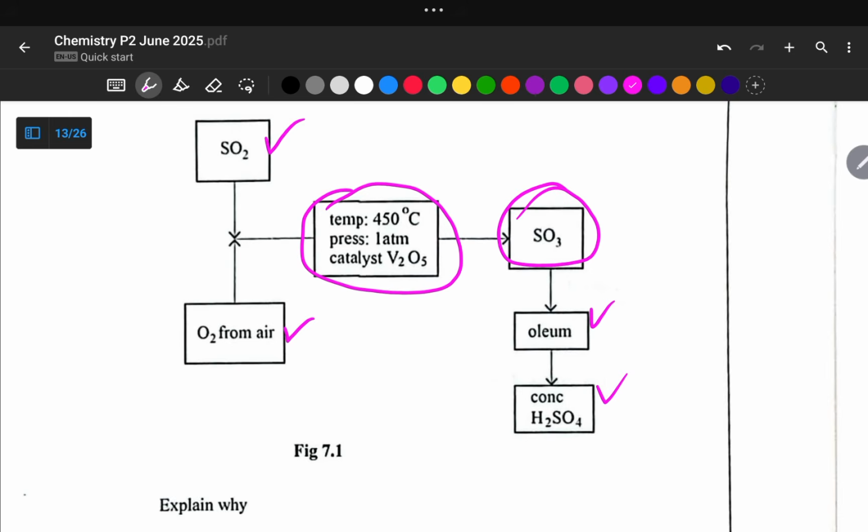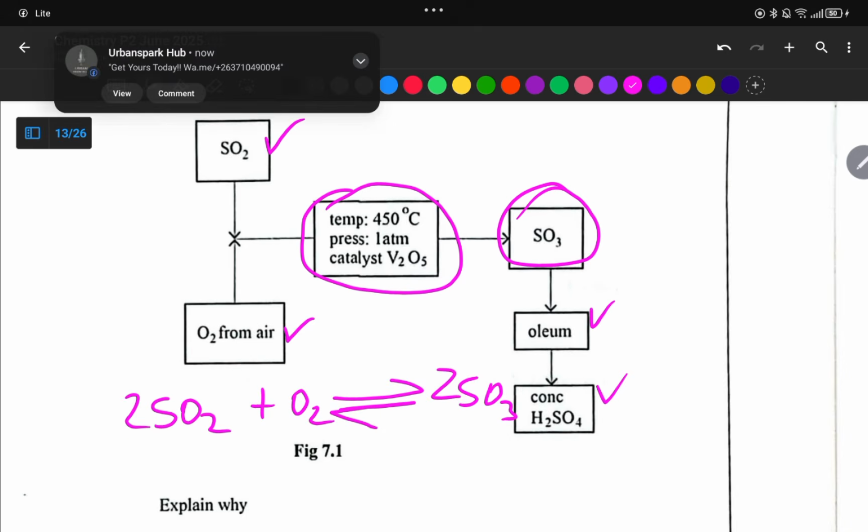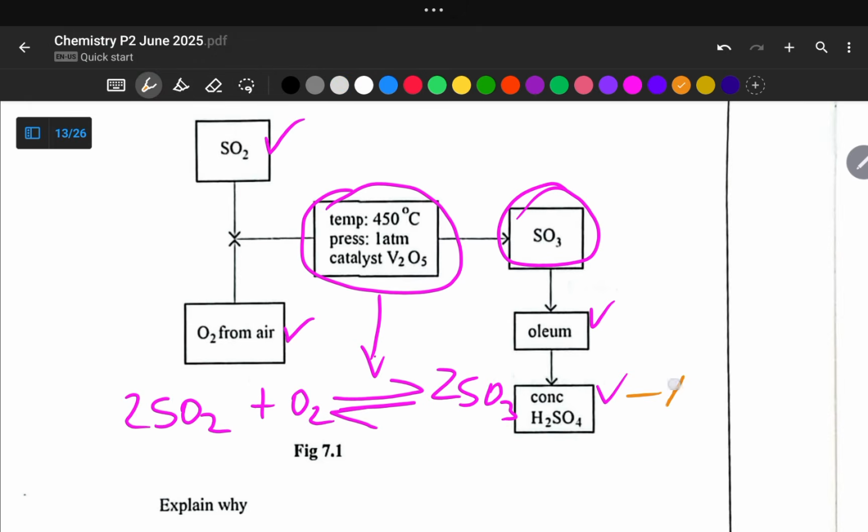So we can write this one in this equation, right? Plus oxygen. So this one is a reversible reaction, meaning to say it is a reaction which proceeds in either direction. These are the conditions for the reaction, and also the reaction is an exothermic reaction, right? So we want to explain how these conditions affect the yield of sulfur trioxide. For industrial processes, our main agenda is to increase the yield, and also to reduce the costs, right?